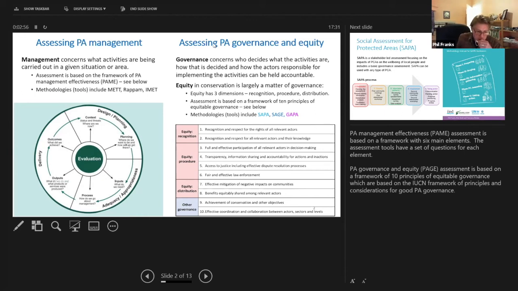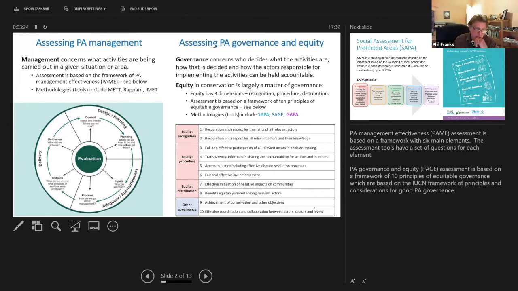So we have this framework, which you can see on the right of this slide, which is based on the IUCN framework of principles for good protected area governance. We've also shown in this framework, essentially boiling down the big IUCN framework to 10 principles, how they align with the different dimensions of equity.